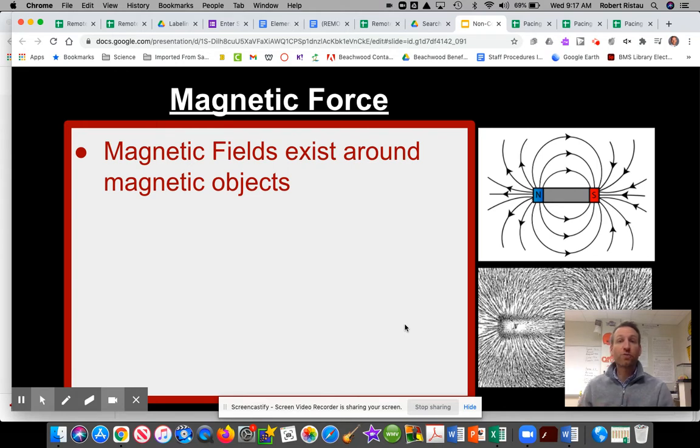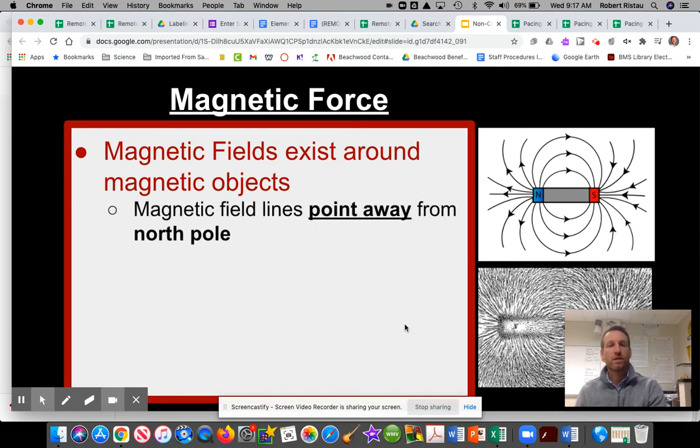All right, so the first bullet point that you're typing in is that magnetic fields exist around magnetic objects. And so they are exerting this force. And remember, just like the 2 other non-contact forces, they exert this force on objects when those objects are within their field, right? That field, that region or area of influence. And so that's true also for magnets and magnetic force. It's important to recognize what's happening.